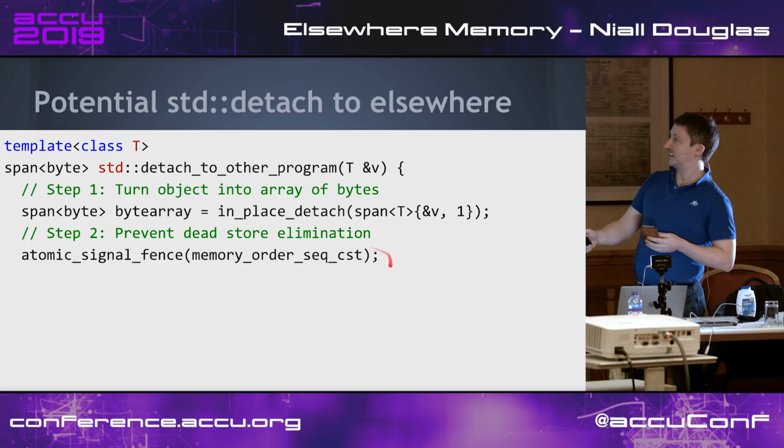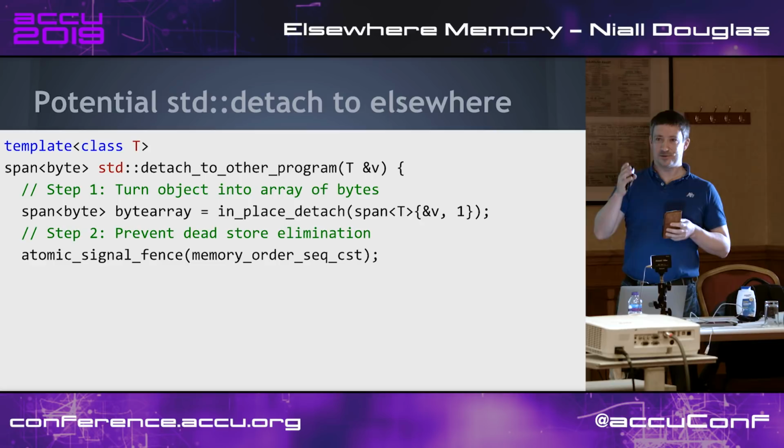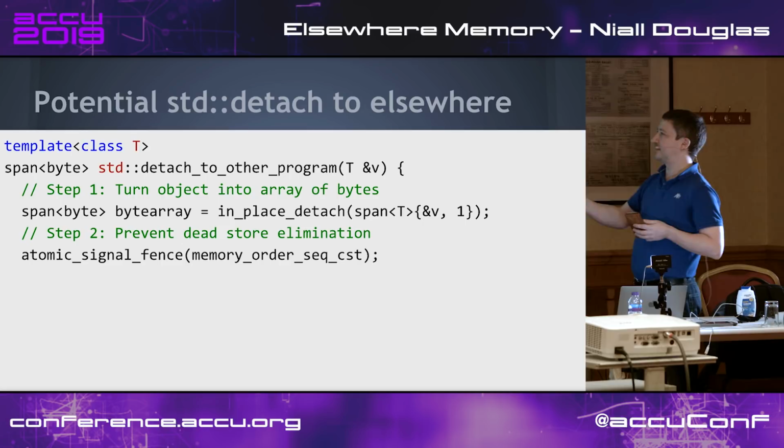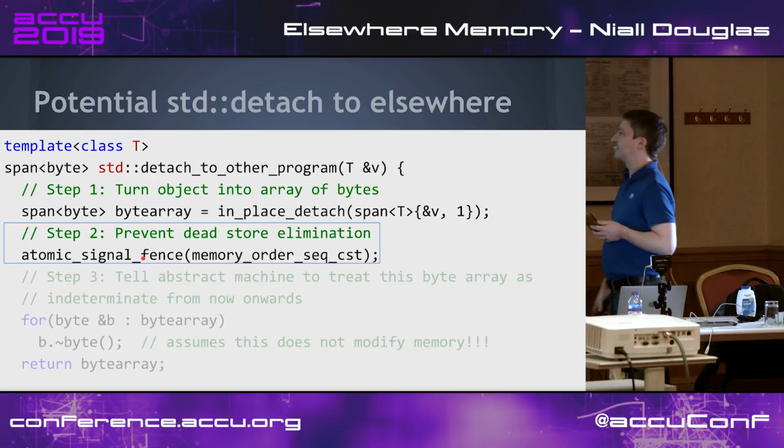Is anyone familiar with atomic_signal_fence? Have you used it in your own code? Oh, Guy, you've used it in your own code. Yeah, I've used this in my own code, too, quite a lot, because if I want to tell the compiler to do what I told you, it's a portable way of just saying, just do it. Don't do crazy reoptimization. When I'm doing my timing calculations, just do what I tell you. And it's very, very handy for doing that. And yet, wrong name. I mean, it's not a signal fence. It's not atomic. It should just be called fence, or compiler fence is what it should be called. Anyway, that's my gripe with that over.